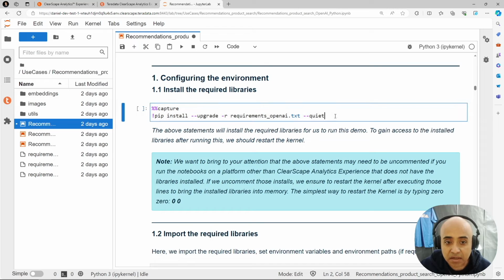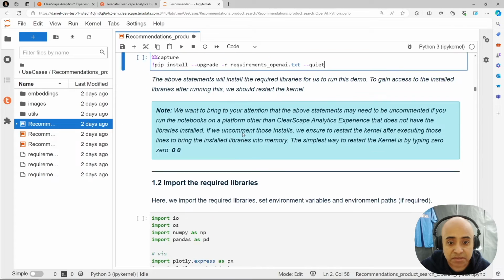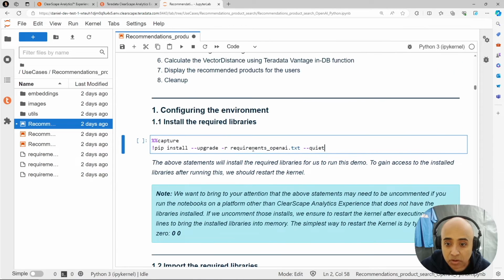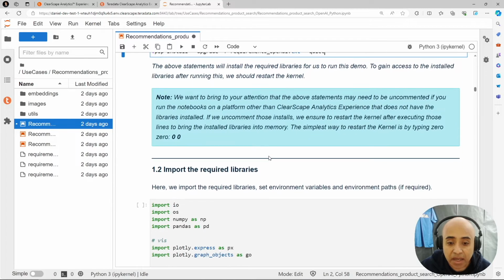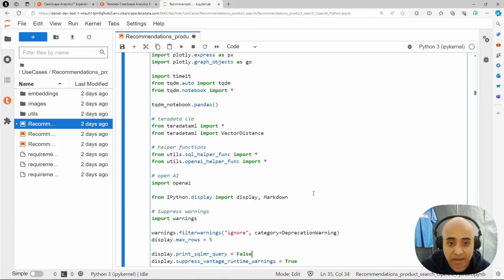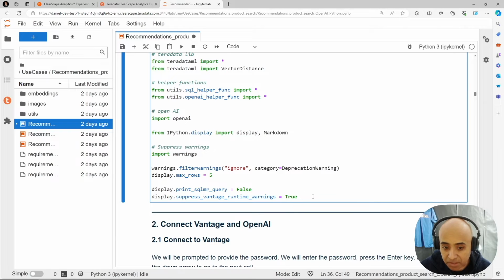Let's start. Here we have the option to install the requirements for the OpenAI API, which I'm not going to be using today because I will be using the embeddings that we have already downloaded as part of this notebook. So I will start with the step 1.2. Step 1.1, though, is very important if you want to run the calls to the OpenAI API as related in the step 4 of this notebook, but I'm not going to do that because it takes too much time to do it real live. So I will start by importing my libraries.